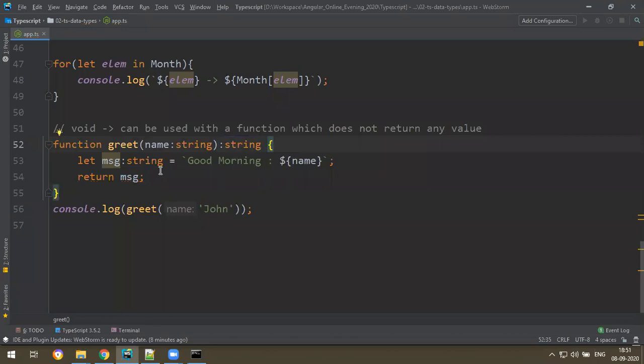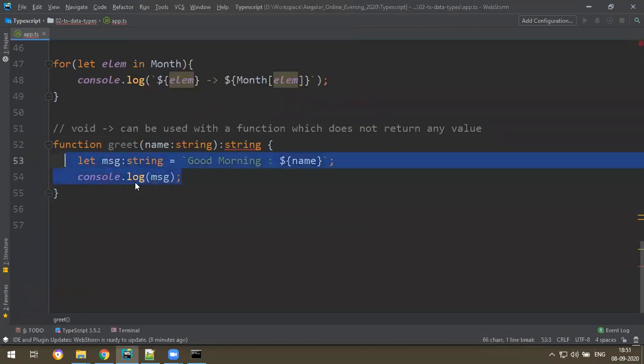And in some cases I don't want to return, I will do a console.log of msg there itself, like this. If you write a console.log here itself and you're not returning anything, no return statement, then string is an error because you don't return anything. So if you don't return anything, you must declare it as void.